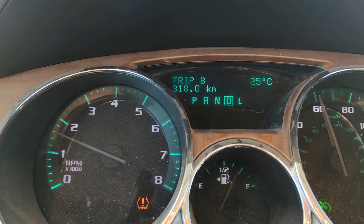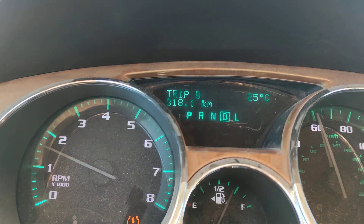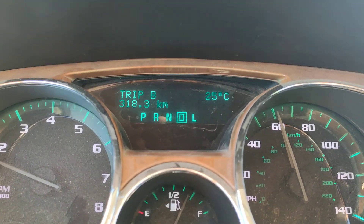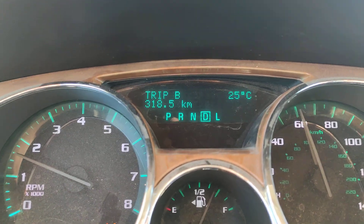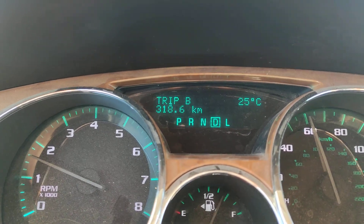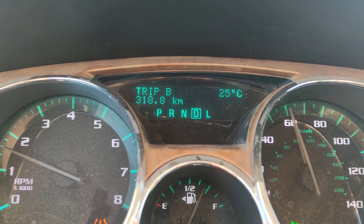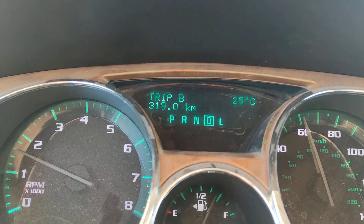We've just passed Hermosillo. In the last video when we stopped, it was literally only about a kilometer more before that bypass route exit showed up — or we passed it, while driving. Basically where we cut that other video, that was only maybe a minute or two before the bypass route came back onto the highway, just to give an idea of where you'd come out if you opted to take the toll road around.